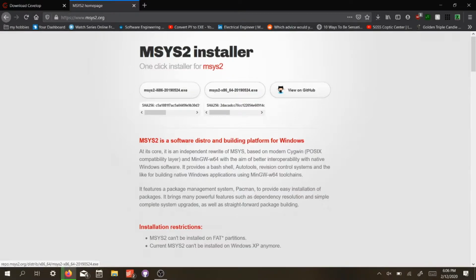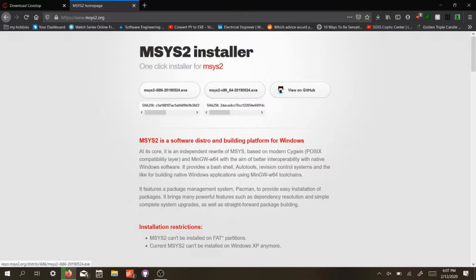There are two kinds of MSYS2 installer. There's one that is 64-bit and one that is 32-bit. If you really want to make software or games to be distributed to everyone, you might as well use 32-bit.